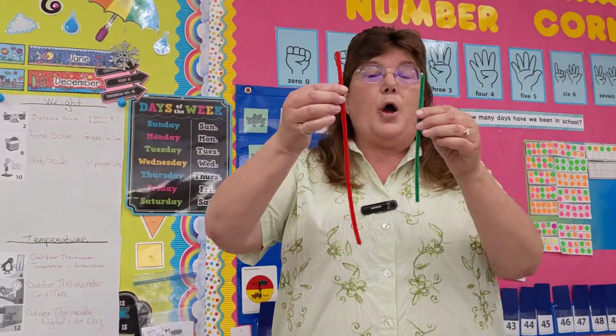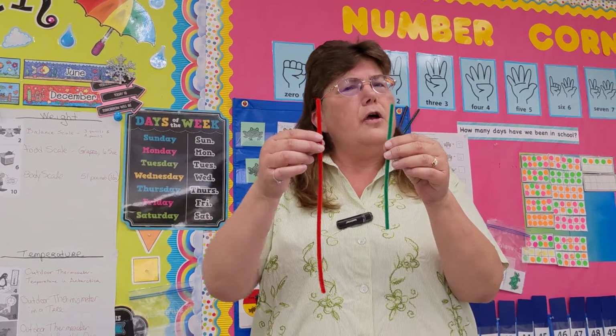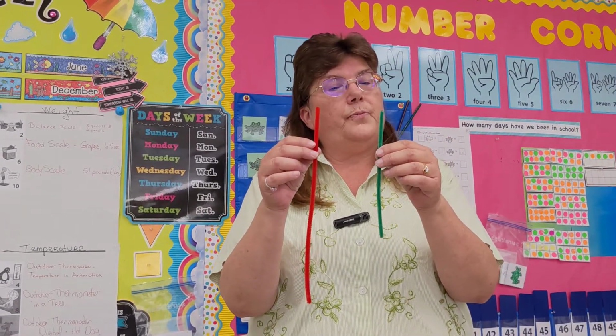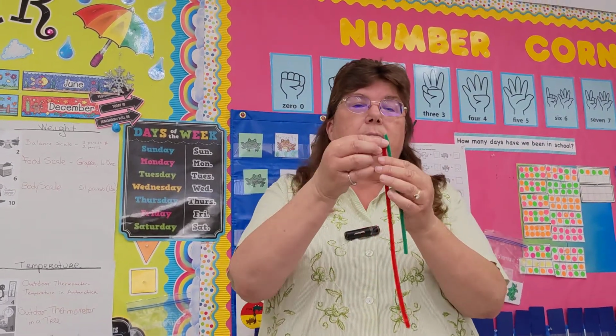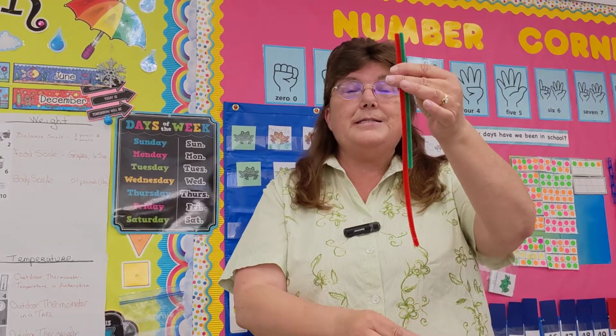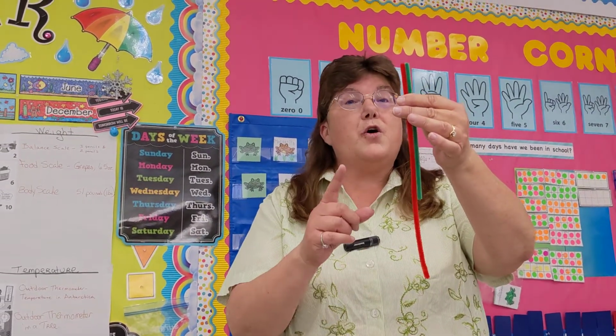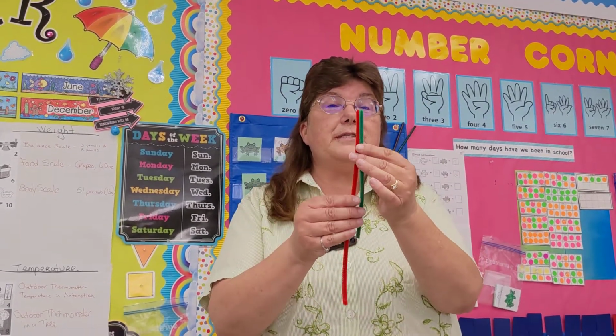Are these the same object? Yes, they're both pipe cleaners. Good job, you guys. Are they the same length? That one's a tricky one, because if we put them together on top, do they end at the same spot? No, so they are not the same length. They're the same item, but not the same length.